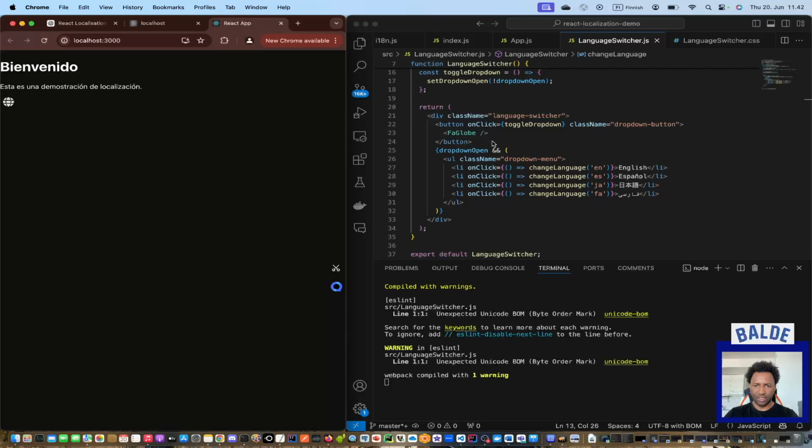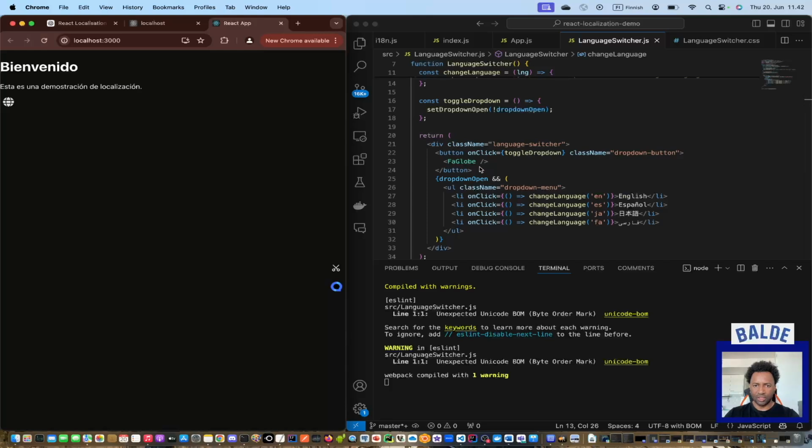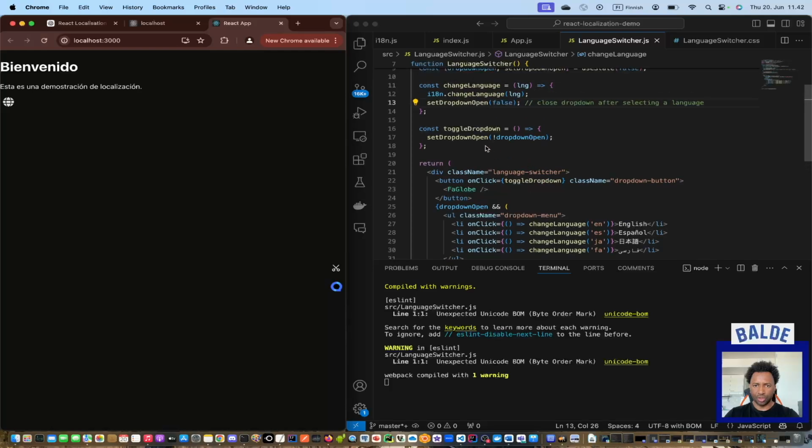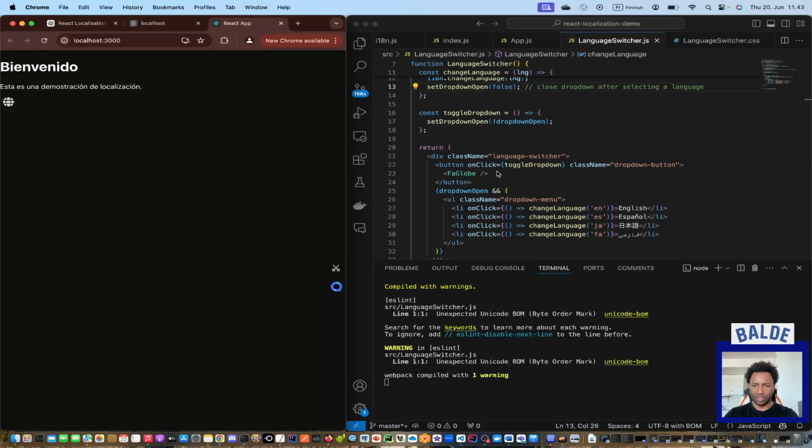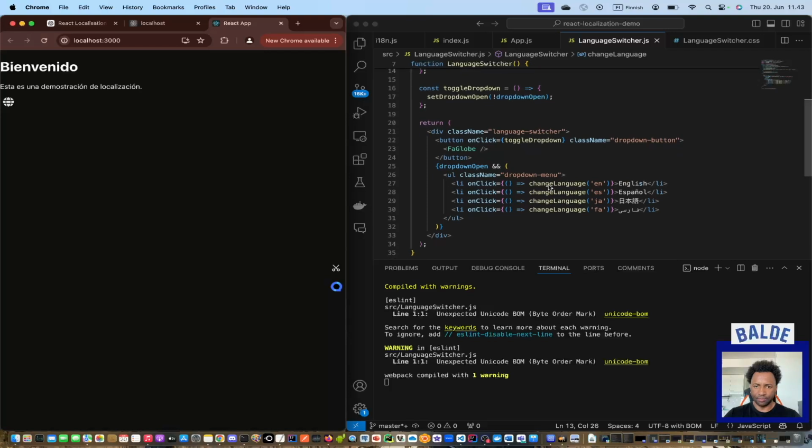This is the FaGlobe, the icon which we have here, and the function I just showed you is being called in this place. onClick is an event listener trigger which will wait for whatever we do with this button. Again, we have the attribute and the value, in case we want to style it.